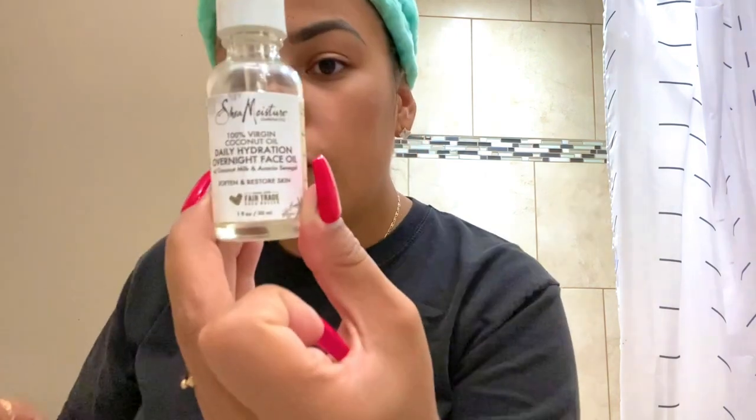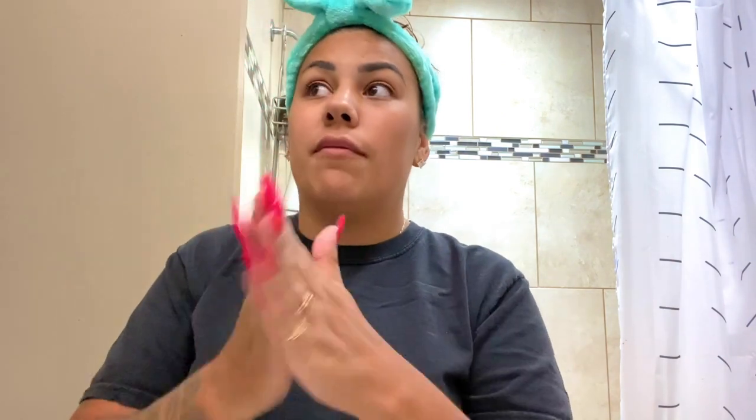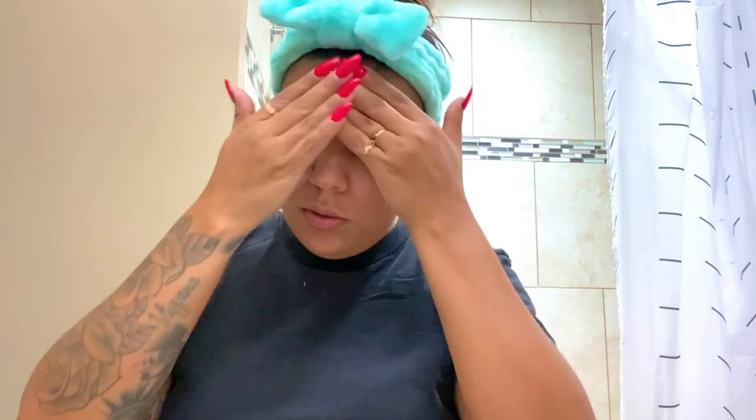I pat my face dry. Now I'm going to put on this Shea Moisture 100% Coconut Oil for hydration — you leave it on your face overnight. This Dr. Bronner's stuff works great for pimples and will literally have your face so clear, but it will dry out your face. So I like to use the coconut oil to moisturize. Otherwise, in the morning, my whole face will be dry and cracked. My face is usually dry anyway — I don't have oily skin. If you already have oily skin, this probably won't work for you, but it works for me and my skin doesn't look greasy at all.